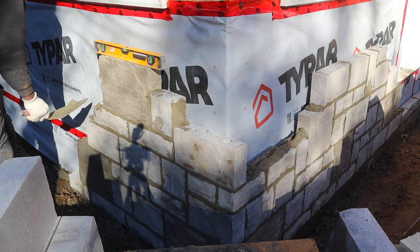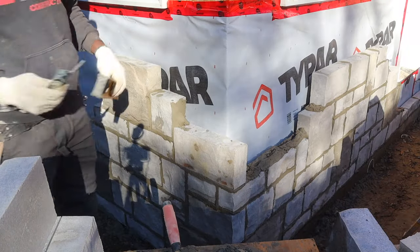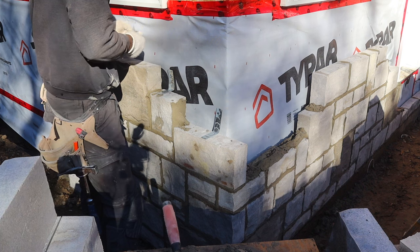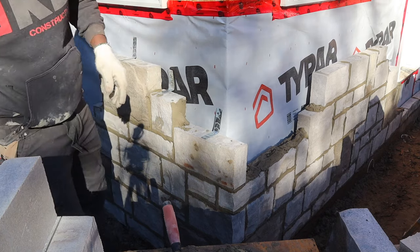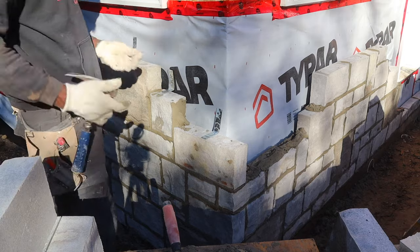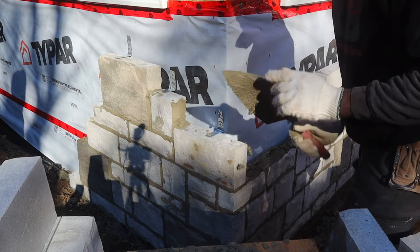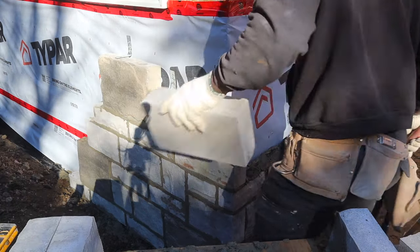Guys, laying stone fast is based on experience. The more you learn how to do it, the more you learn the basics, the rules and the technique, the faster you will go. So spend the time and learn the basics of how to lay stone. Learn the three rules of how to lay stone. That way you will improve your speed. Once you figure out the three rules, your speed is going to improve, and you will go way faster.